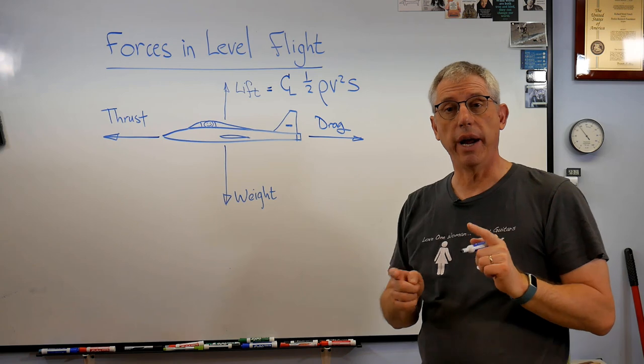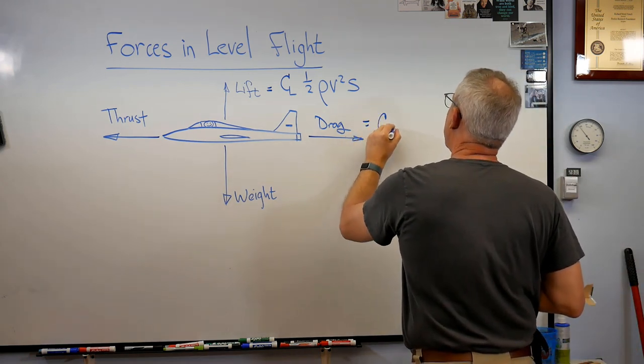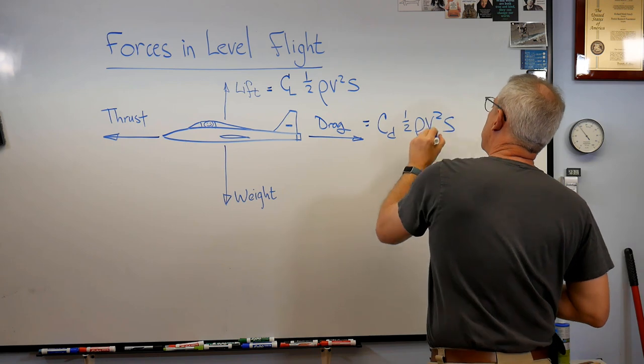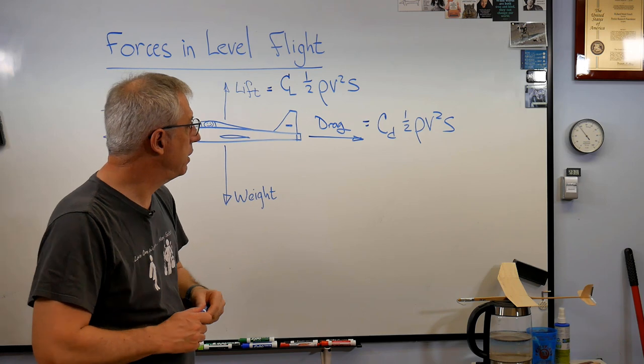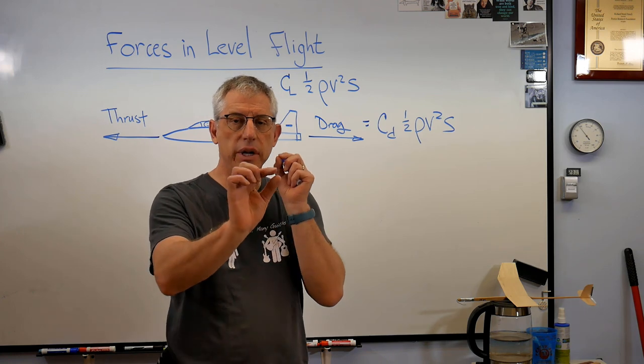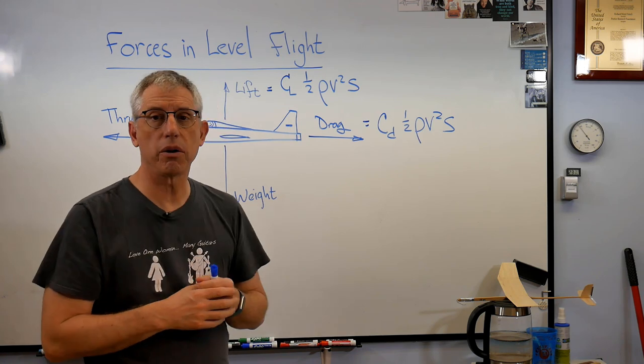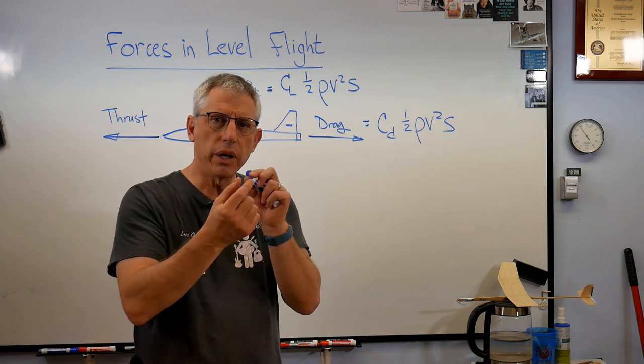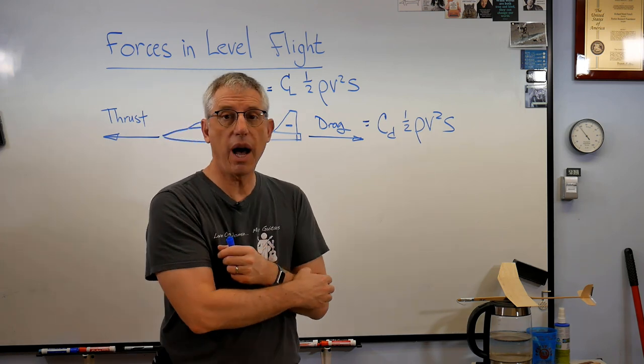How do you express drag? Drag turns out to be almost the same equation with one change. There's a drag coefficient, but the rest of it is the same. So there's a non-dimensional drag coefficient, Cd. This is basically an expression of how hard it is to push an object through the air. Something really long and skinny, like an airliner, those nice streamlined airliners have a pretty low drag coefficient. Planes designed to go really fast, like the X-15, real long and skinny, very smooth, very low drag coefficient.